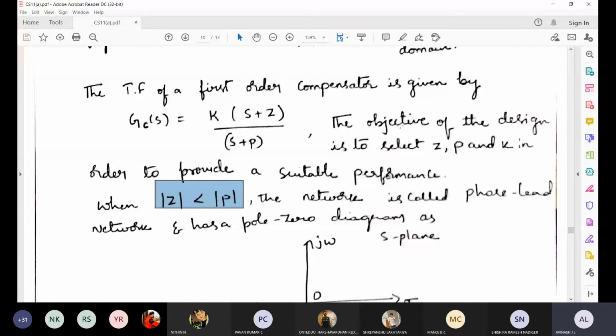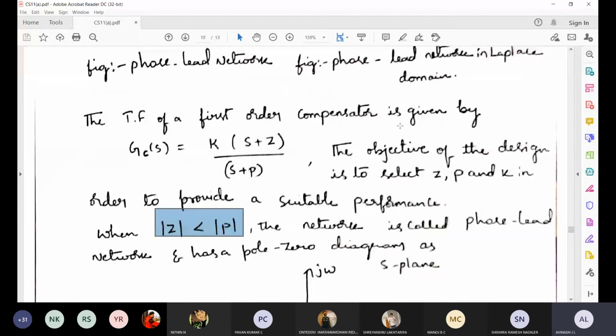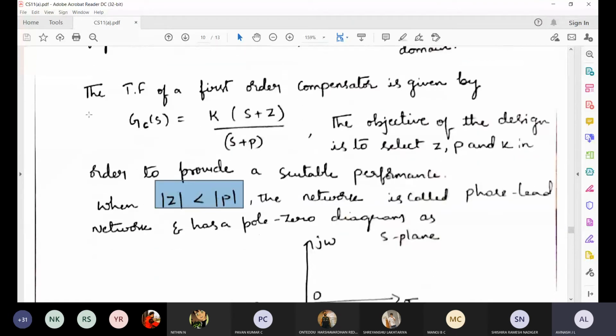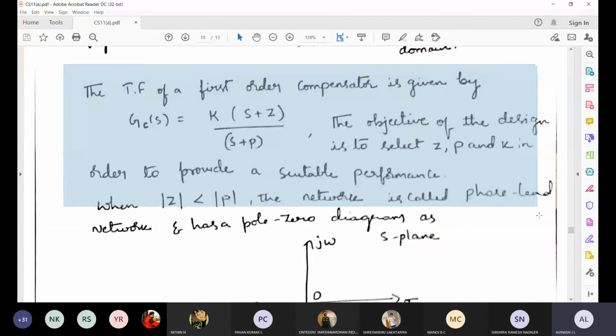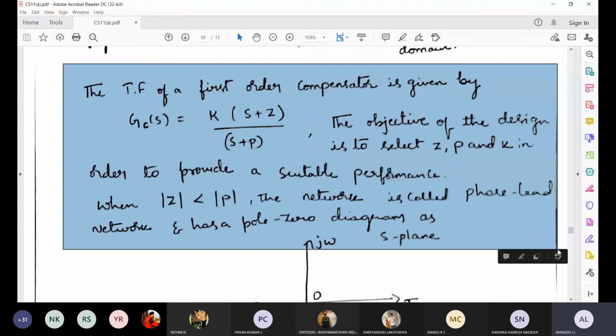Please write this equation. Once it is done, please let me know. I think you've taken the network, so please take these sentences. This phase lead lag network will be a 6 marks question. They will ask it often: out of 2 times, 1 time this question will come for 6 to 8 marks. They will ask you to explain phase lead, lag, and lead lag networks, or to explain the compensation networks. At that time you need to answer.